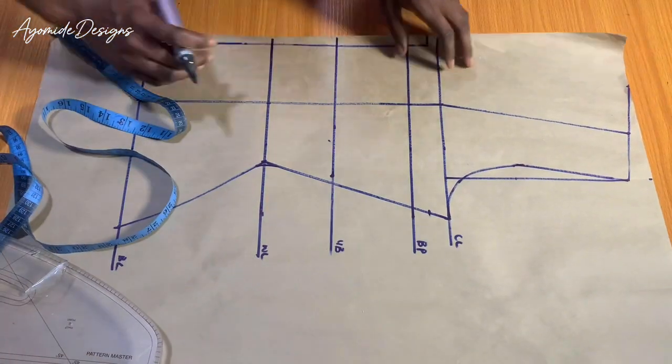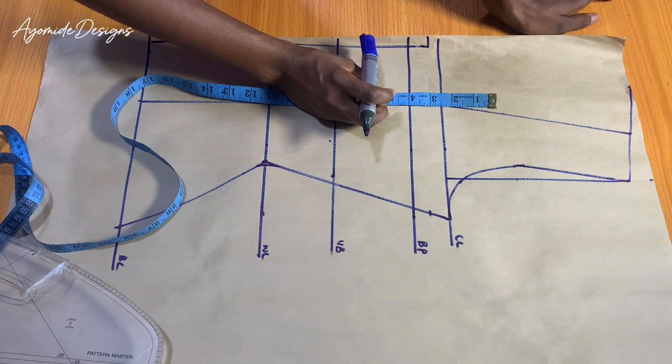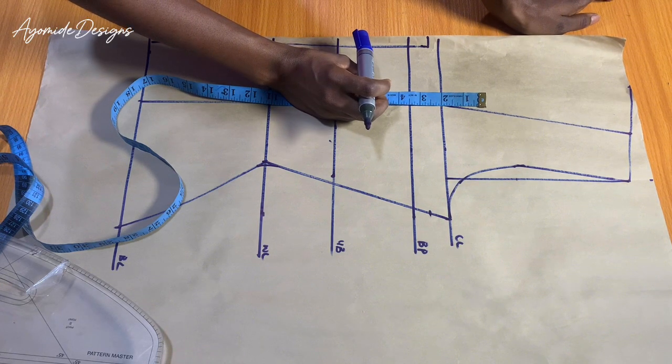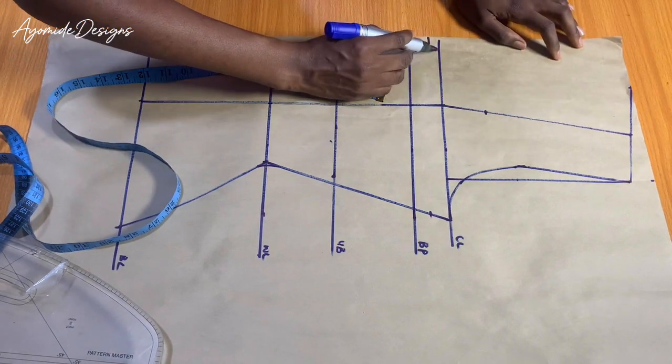It is now time to draw my cup. What I'll do is to mark about 2 inches above the chest line. This is to ensure that my cup is not too big. Then I'll connect all the points together.